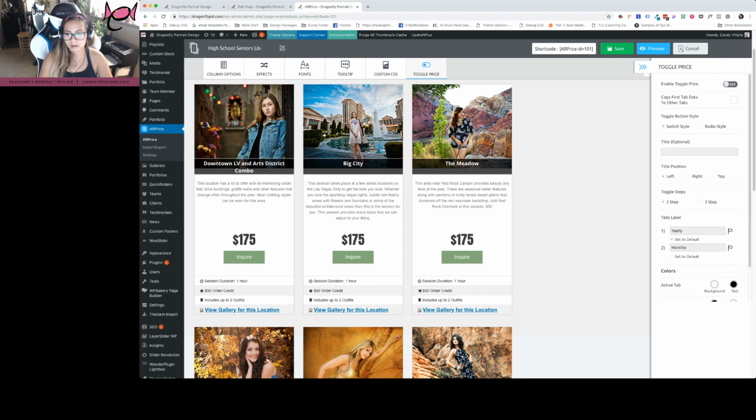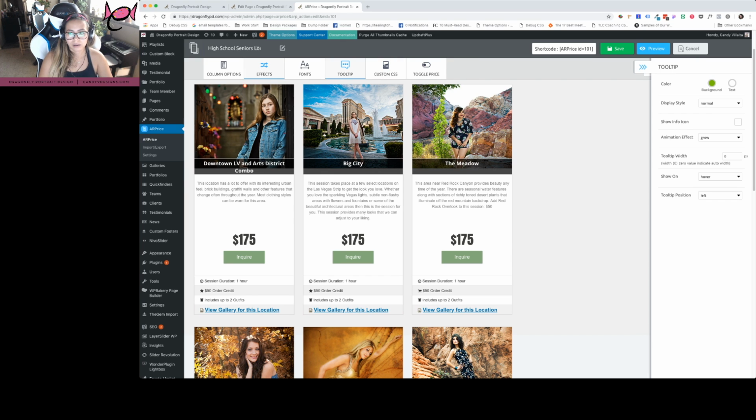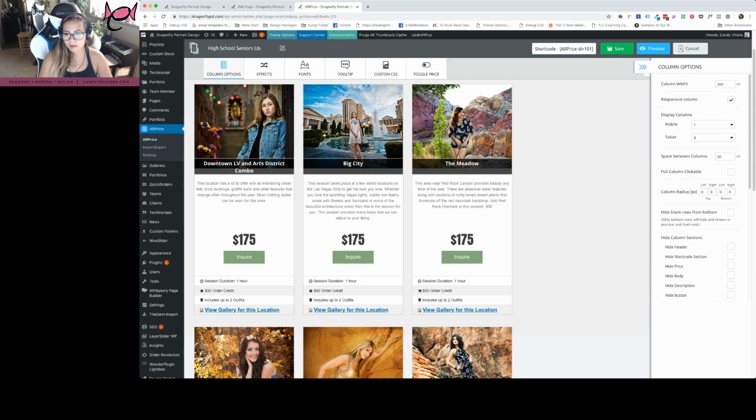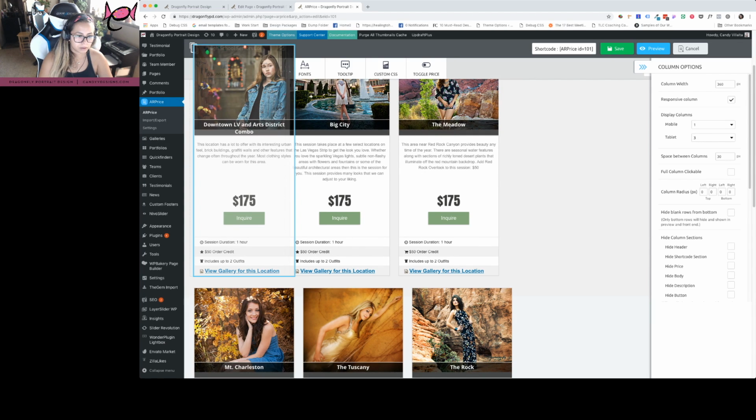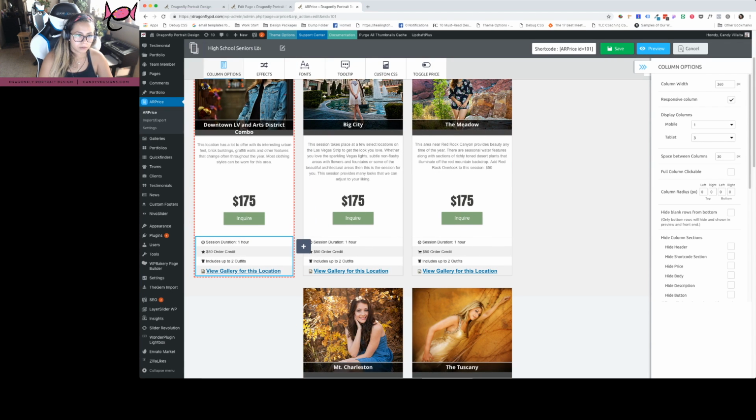Toggle price, tooltip, column options. There we go. So if you wanted to get into this section, you would just double click until you're able to click these. And then here you can change your description settings, your tooltip. You can add a new row, you can duplicate the row, or you can delete it.